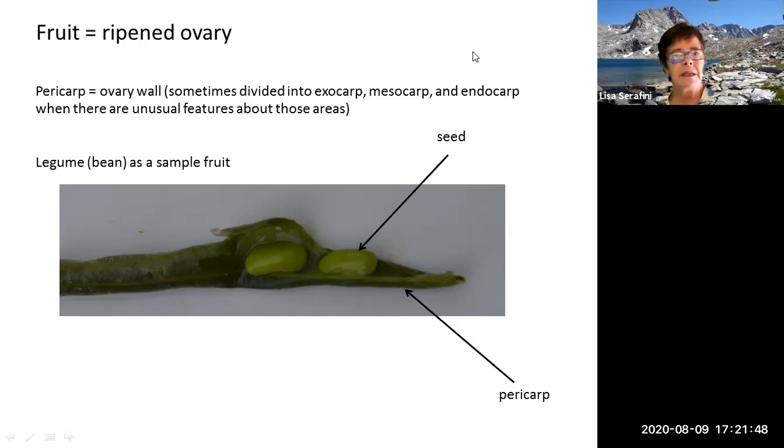It's only if there's something very unusual about that particular layer. Now, a bean is a legume, okay? It is a type of fruit, which we will learn. And I've opened up this bean here so you can see a seed. Just don't use a razor blade, but peel it apart with your fingers, and maybe you'll have better luck than I did here. But you can see seeds in here. Sometimes you'll see ovules that failed to develop or started to develop and then stopped. And of course, the ovary wall.